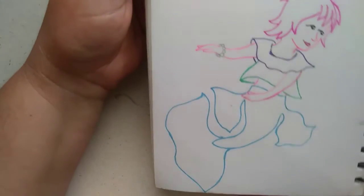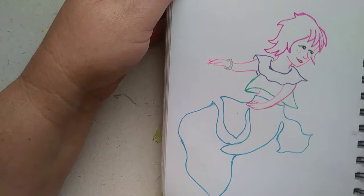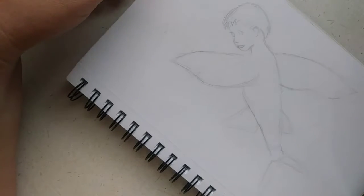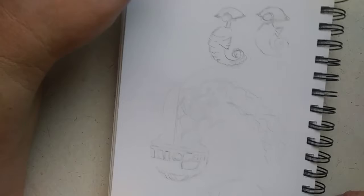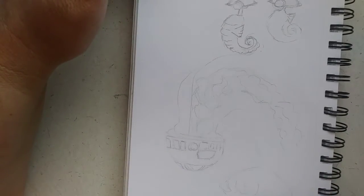More mermaid, all in gel pins. Our daughter. Trying a different kind of fish, a flying fish as a mermaid. These are some ideas I was working with for the May the 4th idea for mermaid.